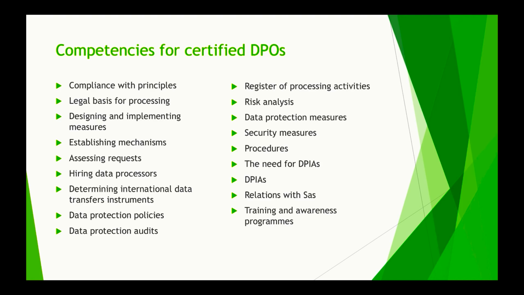risk analysis of the processing operations carried out; implementing data protection measures by design and by default that are suited to the risks and nature of the processing operations; implementing security measures that are suited to the risks and nature of the processing operations; establishing procedures to manage violations of data security, including assessing the risk to the rights and freedoms of the data subjects and procedures to notify supervisory authorities and the data subjects; determining the need to carry out data protection impact assessments; carrying out data protection impact assessments; relations with supervisory authorities; and implementing training and awareness programs for personnel on data protection.